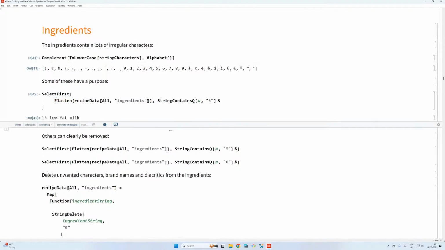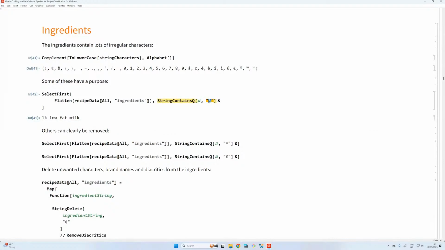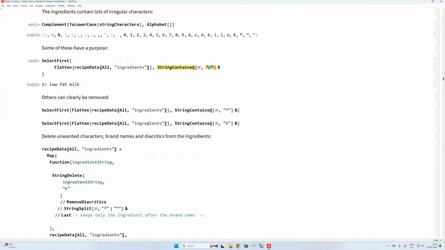So now we're just looking into one of these percentages. This is 1% low-fat milk. In this case, we will need to keep everything that has the percentage. We don't want to throw it away, because if we throw it away, it's just low-fat milk, which doesn't make any sense. We want to keep it as 1% low-fat milk.